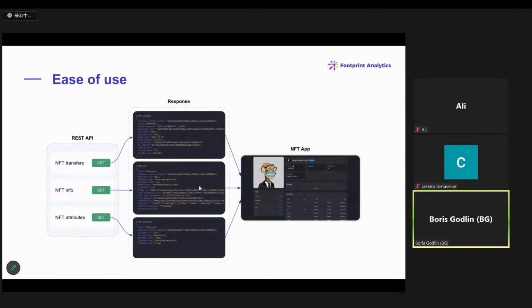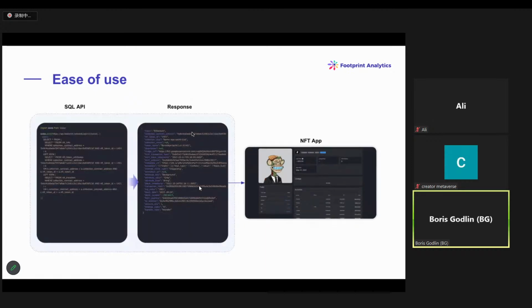So for API, we have 2 different kinds of APIs. The first one is RESTful. The second one is SQL API. I'm going to start with the first one. It's quite trivial. We have selected the most common scenarios to work with. For instance, NFT transfers, NFT attributes for NFTs. For DeFi, we have token transfers. And you're basically having a simple interface that will cover the common scenarios. It's very simple to integrate with, because at the end of the day, it's nothing new for developers, I would say.